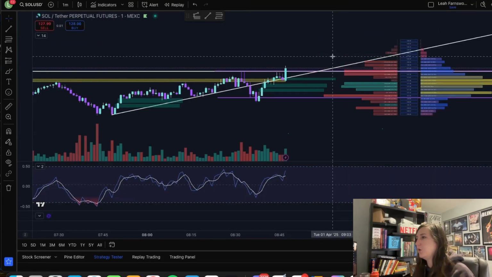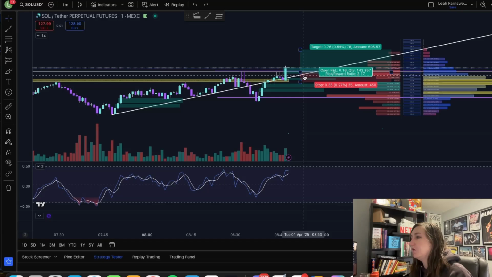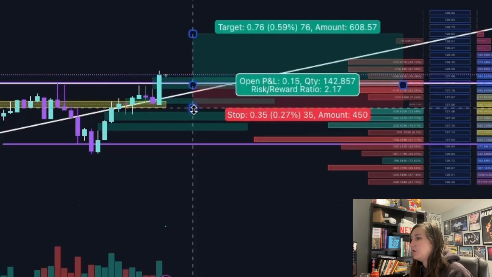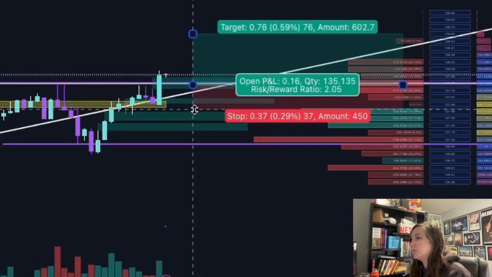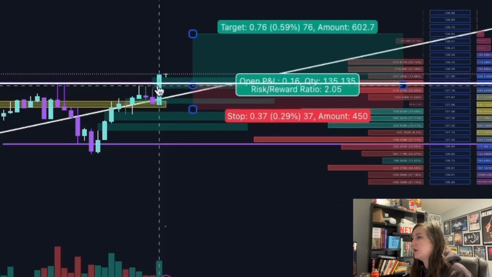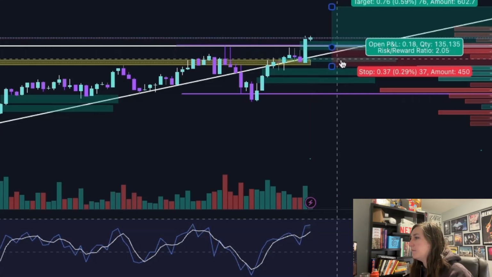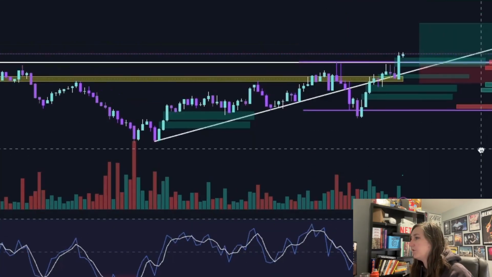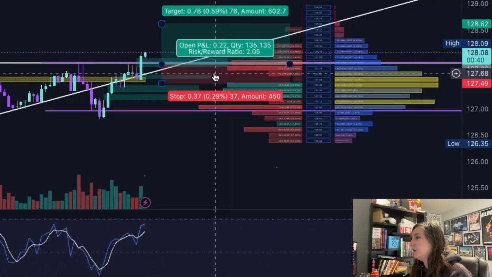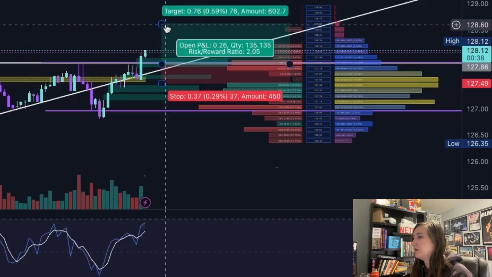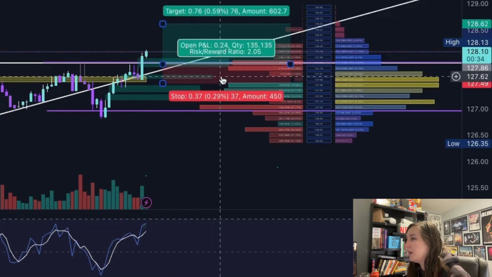So you can either do a 2-to-1 risk reward ratio. So you'd put your stop loss just below the break of this candle here. So here's the 5-minute opening break. Usually you look for a retest at the 5-minute opening break. I went and had entered a little bit early, but it will give you a quantity there based on your account size, and you can simply set it up there at 128.60 if you want to just go ahead and take profit for a 2-to-1 and double your money.